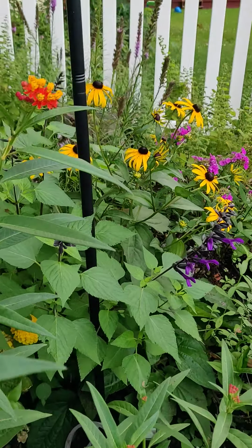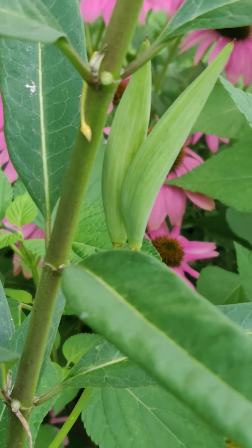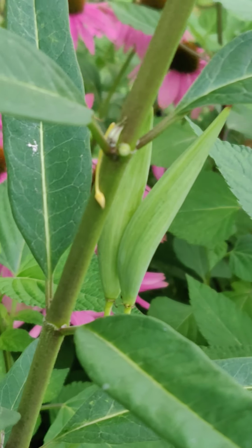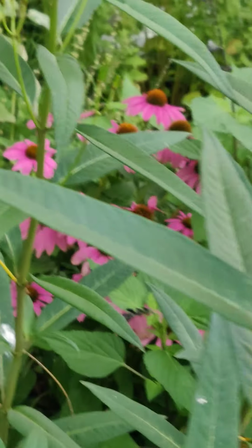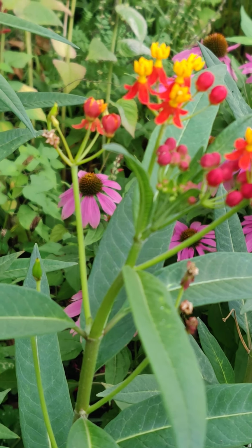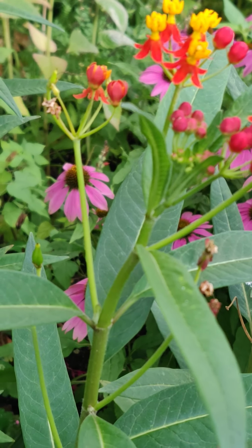But it has these awesome seed pods, if you can see right there. And I get a ton of seeds from that. So I can just throw this in the ground and we will have them. But again, they are not native. So meanwhile, these I have to buy at a store. But again, they're tropical milkweed. But they will bloom all the way into, I would say, I've had them even into October, depending on the weather.